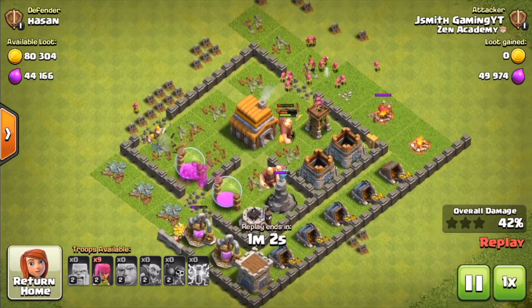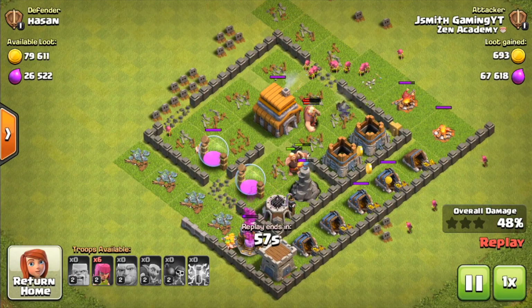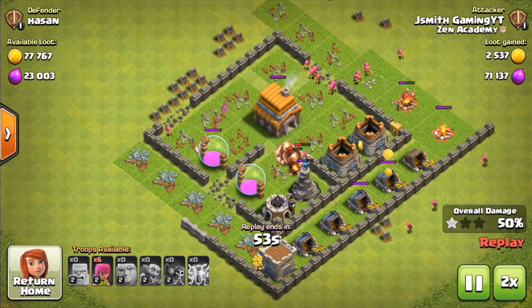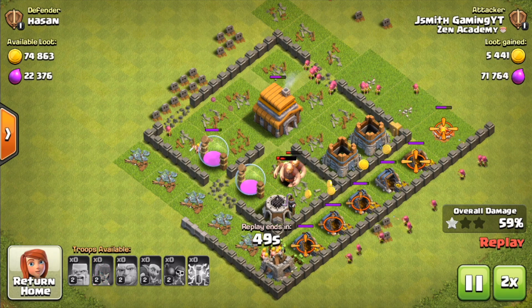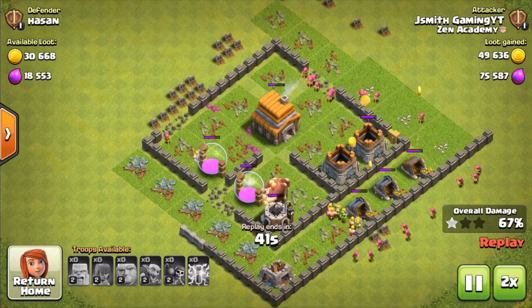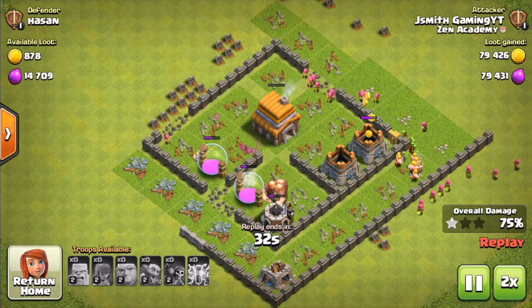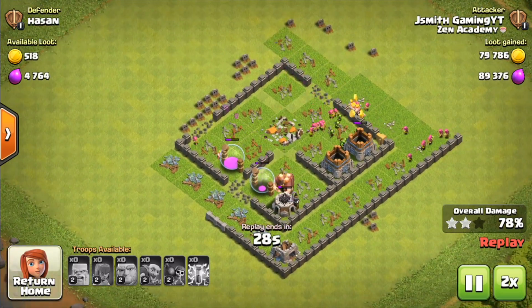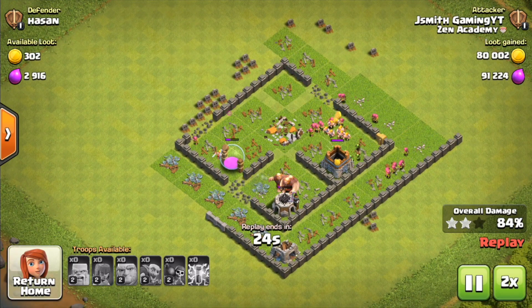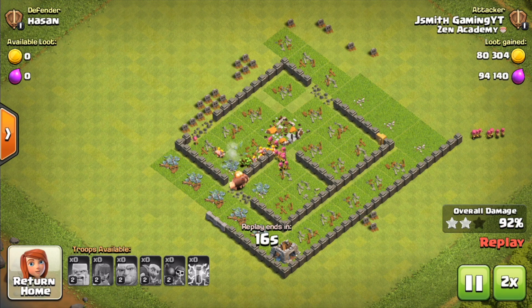The archers and the barbarians are going along the outside. So basically, just to recap on this, after I took out the mortar, I started to place down the troops around the base and really just trying to use them to assist the giants in taking out all the defensive and just the rest of the buildings. So that's really just the most effective way to use it in a good way. Let's go ahead and break it down on how to use it bad.